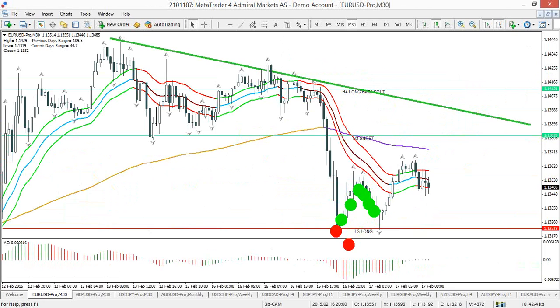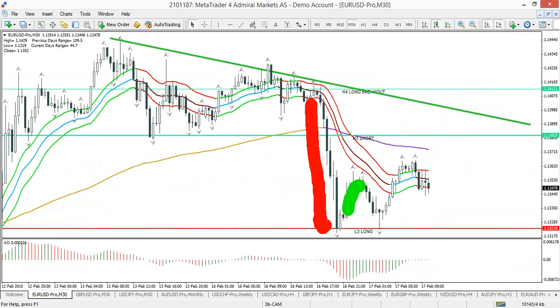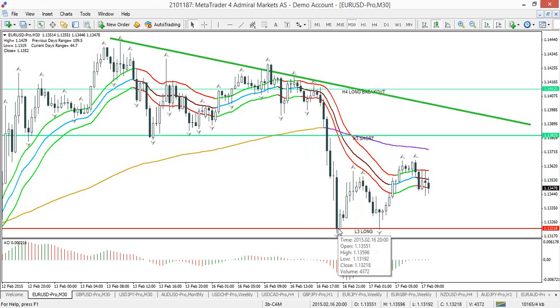For those that have been here more often know that I use the 5 to 6 candle rule to gauge whether the impulse is over. But we certainly had 5 or 6 candles not breaking that bottom, so that is one thing. The second thing is we had a pin bar here, well, not a pin bar, but at least a wick right off the L3 and the bottom. So if not trading the L3 itself, then the price action is certainly indicating that. And that could have been a Camarilla trade, for instance, right off the L3.